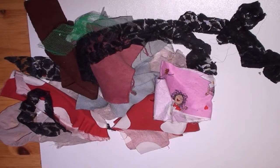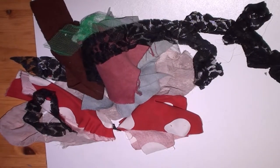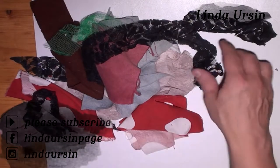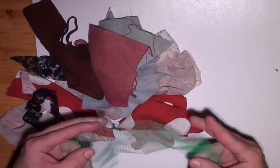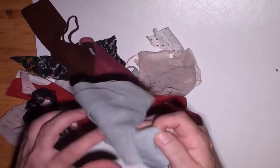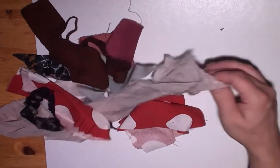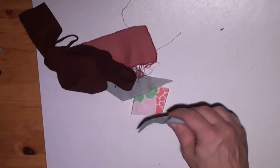I'm just going to play around with these pieces to see what I can do with them. There are a couple of fun ones, like this one. There's some lace, some mesh, small pieces, big pieces, and actually some wool as well. And a lot of cat hair, some chiffon, some cotton — and that's about it, plus all the cat hair.